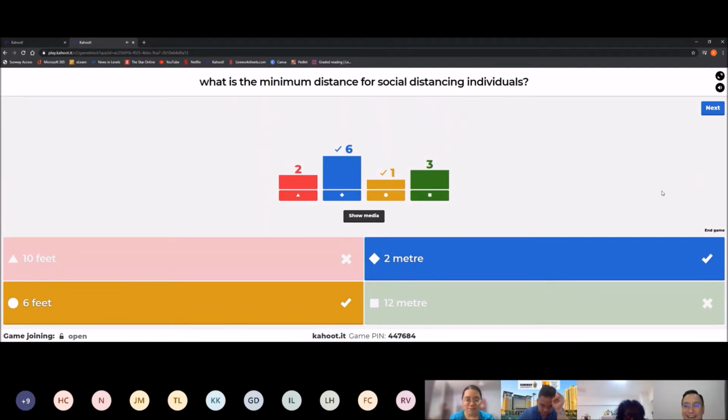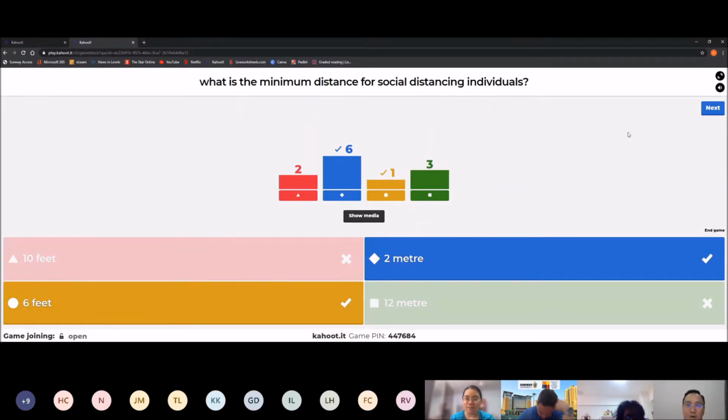I guess some of you chose 10 feet, or some of you even chose 12 meters. Wow, that's a bit too far. Never mind. So as you can see, these are the choices that you have to make. When there's a multiple choice question, you can make a choice like this. You can also show your media, but we don't have to do that. And you can take a short while to review the question and the answers with your participants or your students before we move on to the next question.